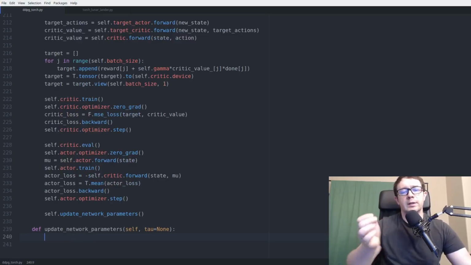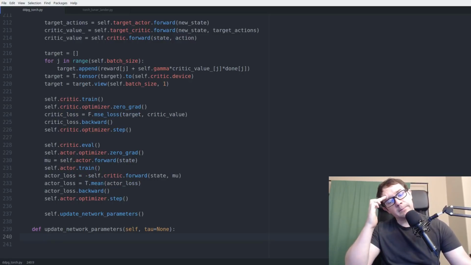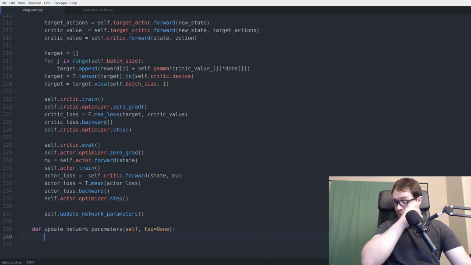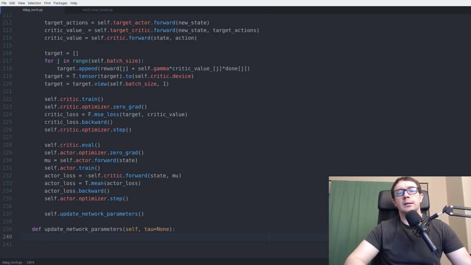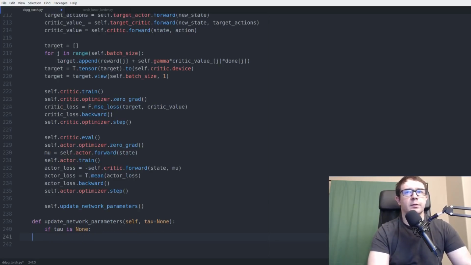Tau is a parameter that allows the update of the target network to gradually approach the evaluation networks. This is important for a nice slow convergence. You don't want to take too large of steps in between updates. So tau is a small number, much less than 1. If tau is None, then you want to say tau equals self.tau.